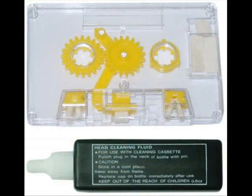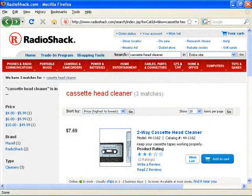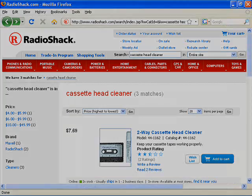For machines where you insert the cassette in a slot, such as in a car or some portable machines, and the heads are inaccessible with a Q-tip, I recommend getting a head cleaning cassette. About once a year, you can take the machine completely apart and really give it a good scrubbing, but a head cleaning cassette will do fine for regular maintenance. Believe it or not, in 2009, Radio Shack still carries head cleaning cassettes.